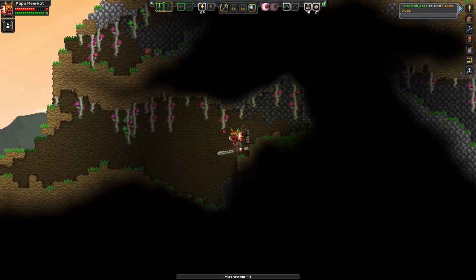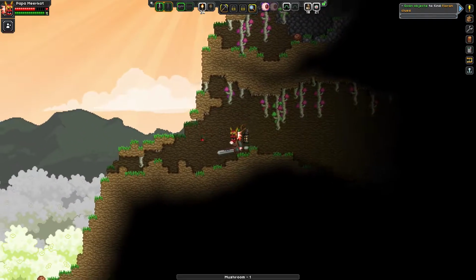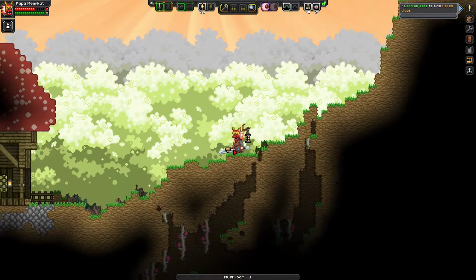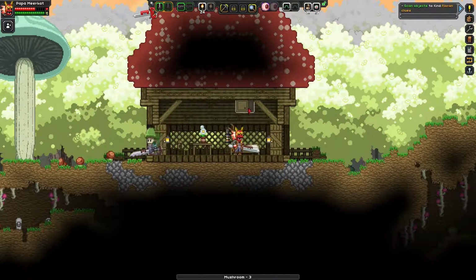And having that backpack lantern thing is very useful, as you can see into the caves instead of having to put down a whole bunch of torches, or use the flashlight. But don't ever get rid of the flashlight, it's still useful. Nice.